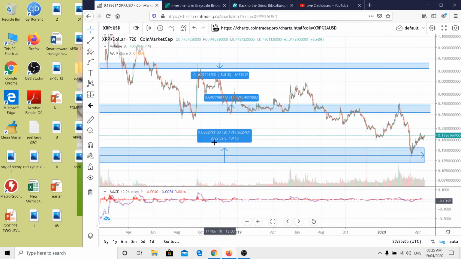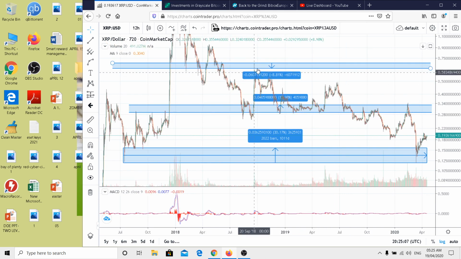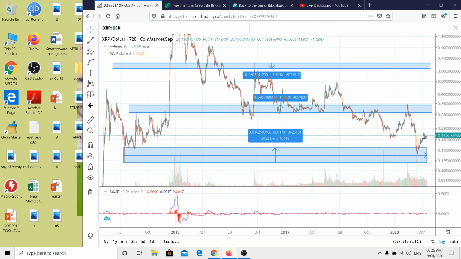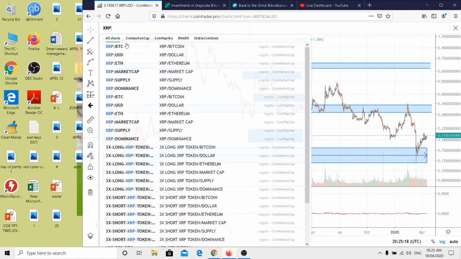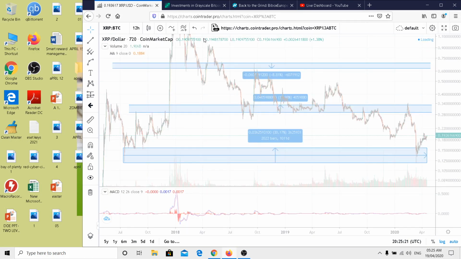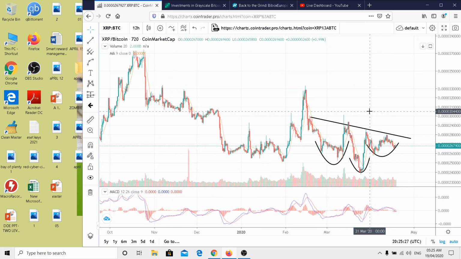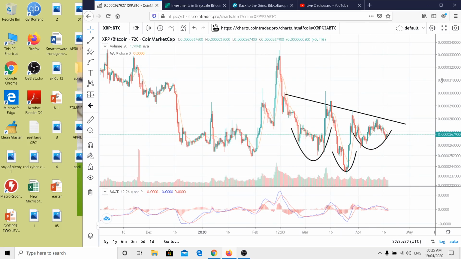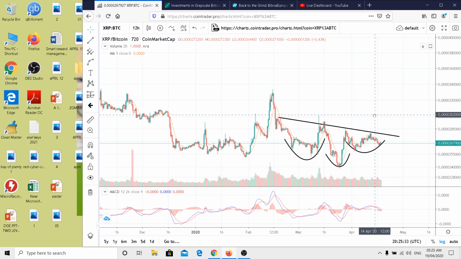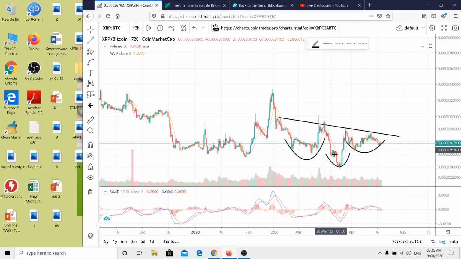When we go through the charts, we can see different levels which we have to overcome when we are moving to the upside. As one of my viewers pointed out, when we check the XRP to BTC chart, we're getting a head and shoulders. I was trying to see how it's playing out, and in a 12-hour chart it looks something like this. If we break to the upside, the measured move will be from the bottom here to the top up here. So this should be the measured move for this particular pattern.